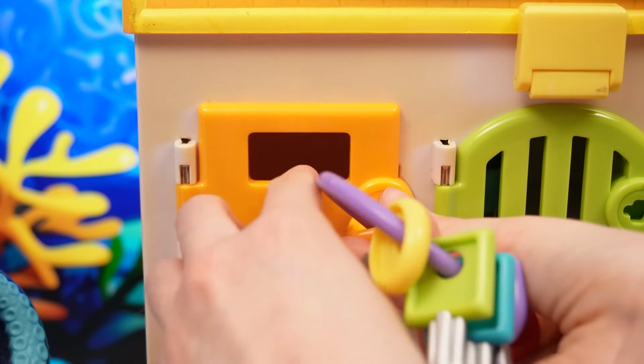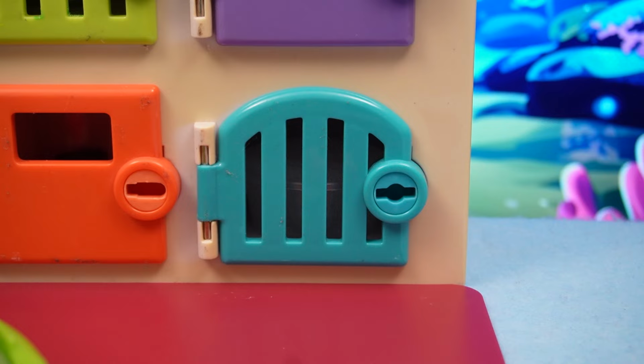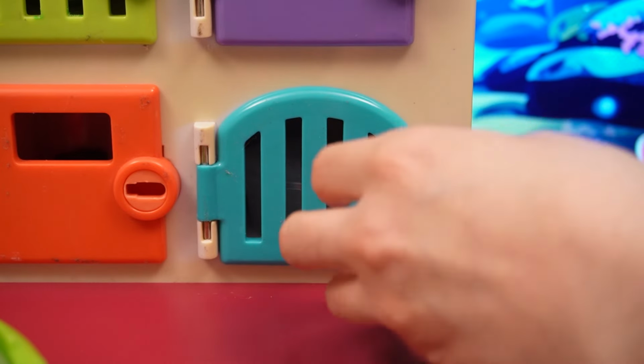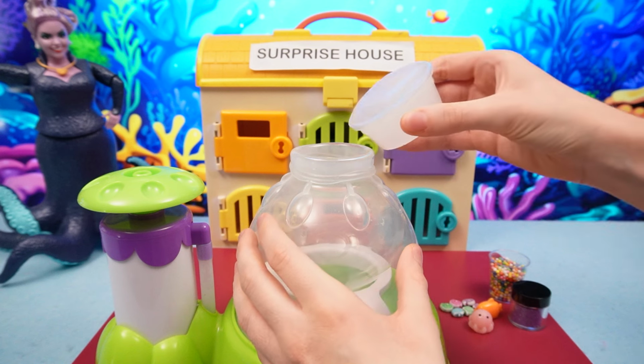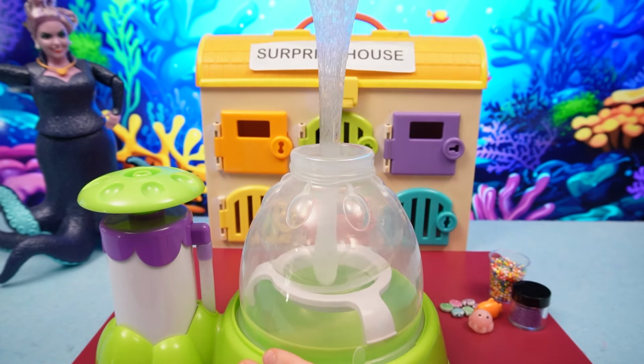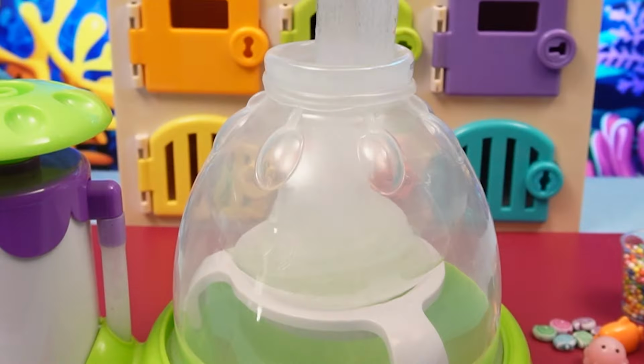Now this is going to be a clear squishy, so we need some clear mixture. Oh look, the blue door is free to open. Should we see what's inside? What's a little tricky? There we go. Perfect, we have our clear slime. Awesome. So in we go with our clear slime mixture. Look how stretchy that is. It's really slimy.